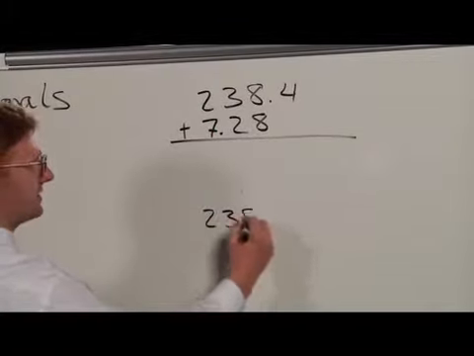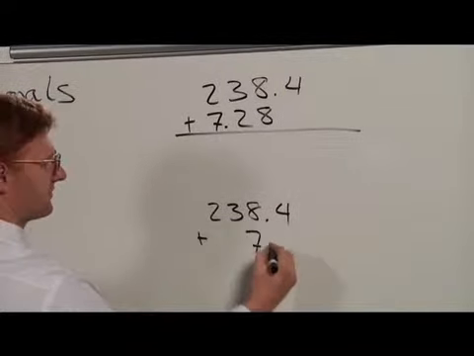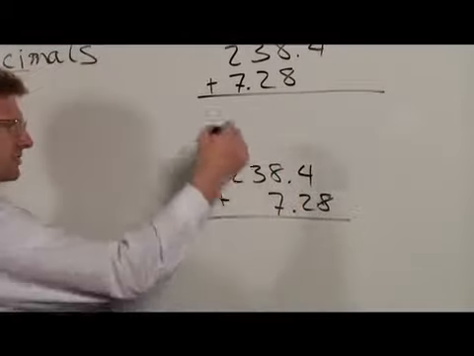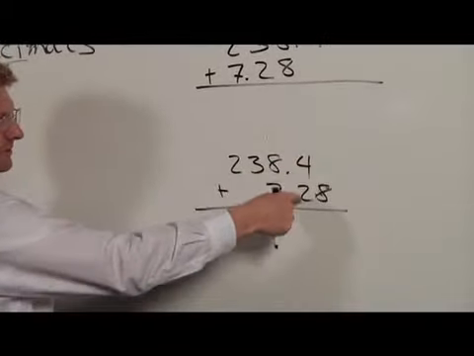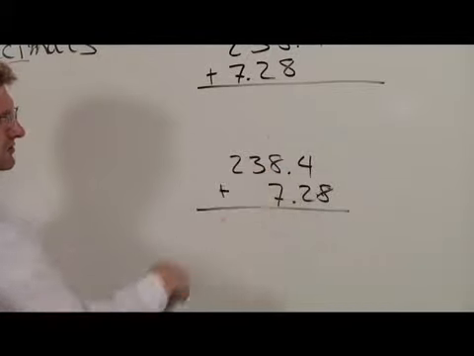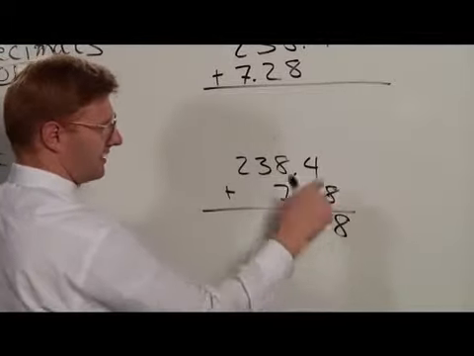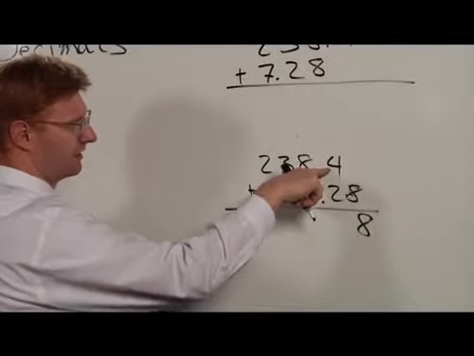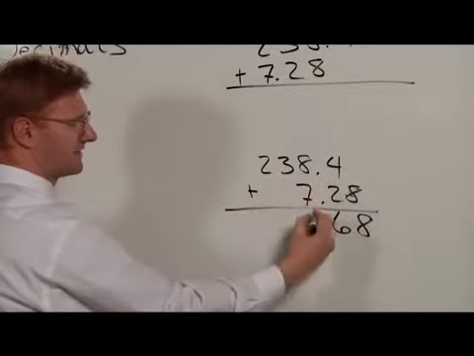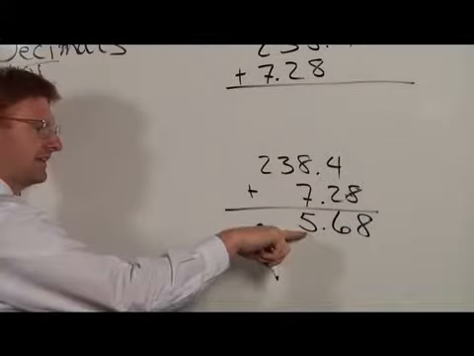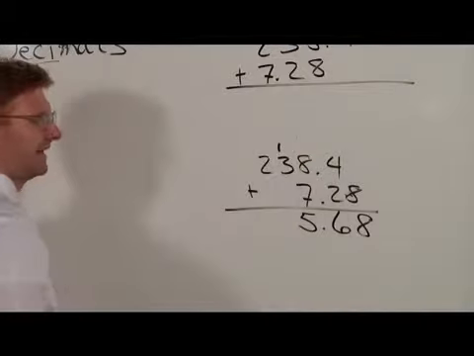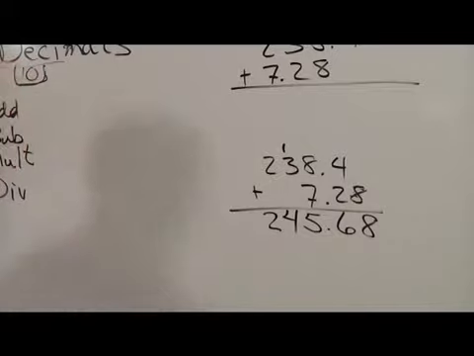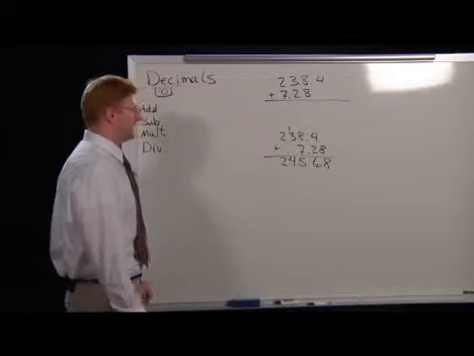You then write it out, 238.4 plus 7.28. The decimal point lining up, make sure that you're putting tenths with tenths, ones with ones, hundreds and hundreds. So you have 8 because you have 0 hundredths here, plus 8 hundredths. 4 tenths plus 2 tenths is 6 tenths. 8 and 7, that's 15. Again, that's 5 ones and 1 ten. That's a 4, and then we have 2, so 245.68.